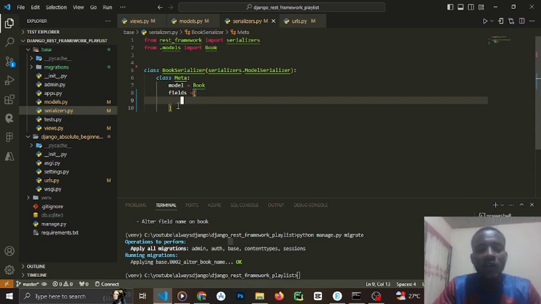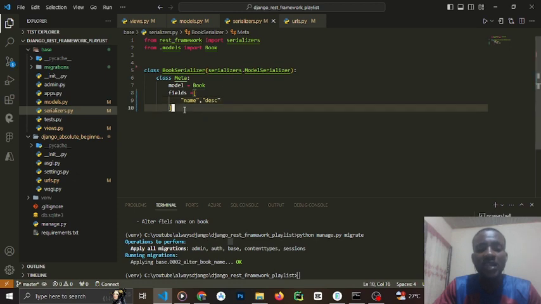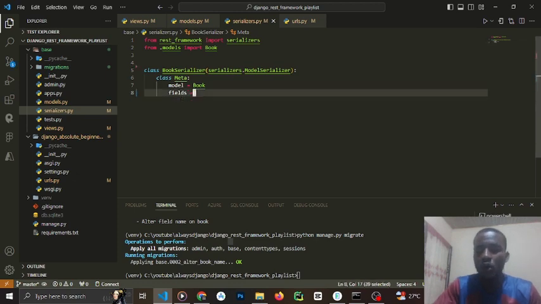So instead of listing out name, description, which are obviously the fields that we have in this model, we can simply say all here, right? So the serializer will simply look at our model, taking all the fields we have in our model, right?